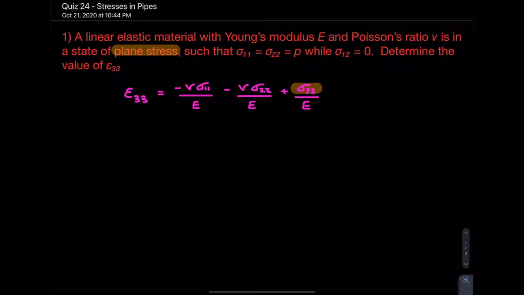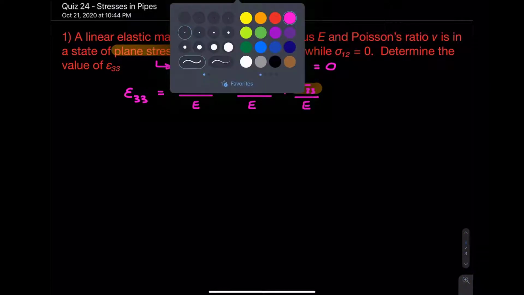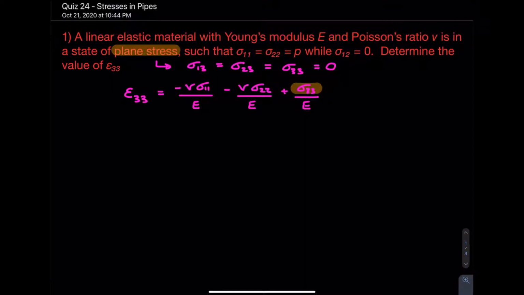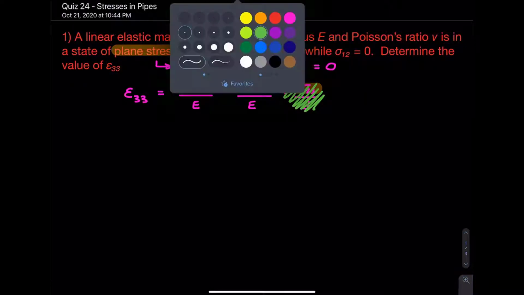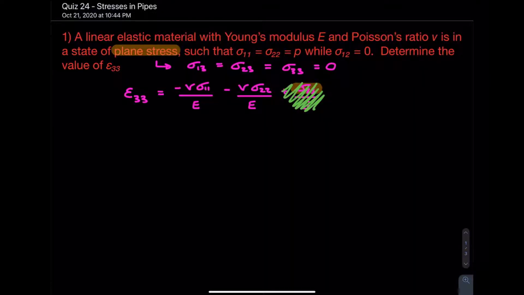This is why we have to use that plane stress assumption. Here's the key to it: in plane stress, sigma 13 is equal to sigma 23, which is equal to sigma 33, and that sigma 33 is the one down below. We say that these are all equal to 0. So in the case of plane stress, sigma 33 is equal to 0. So I can cancel out this whole term at the end here. Why is that great? Because now I have my epsilon 33 in everything that I want it to be.